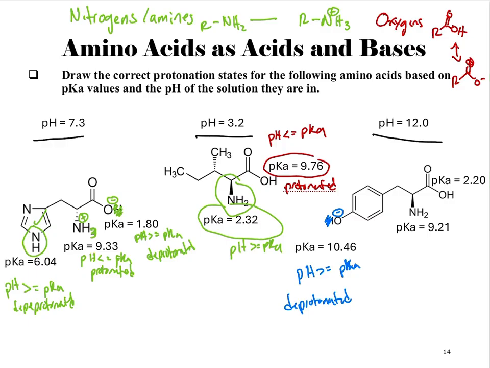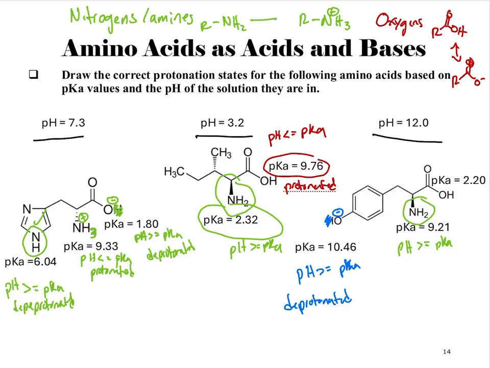If we look at the N-terminus, the pH is greater than or equal to the pKa. And so that means we also have the deprotonated version, so this is going to stay the same for the amine side. So this is one of the few amino acids that's negatively charged at neutral pH, sorry, at a high pH like this.